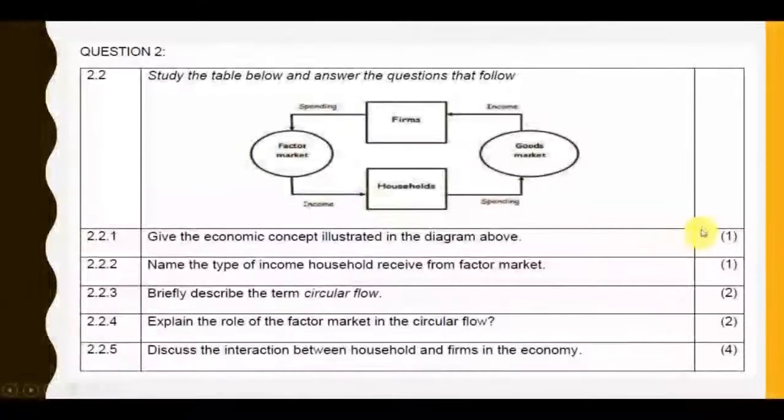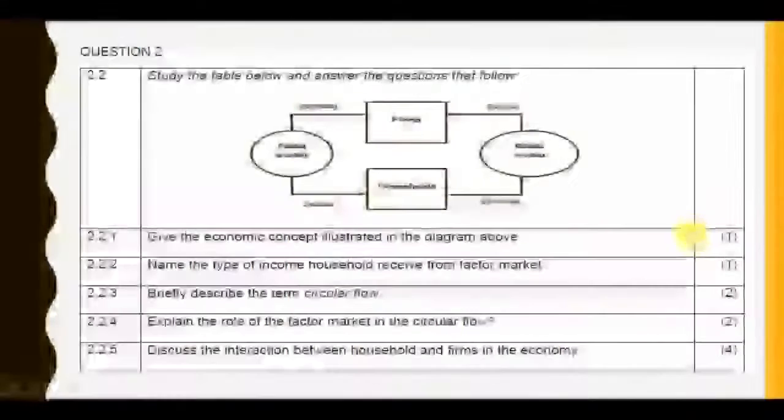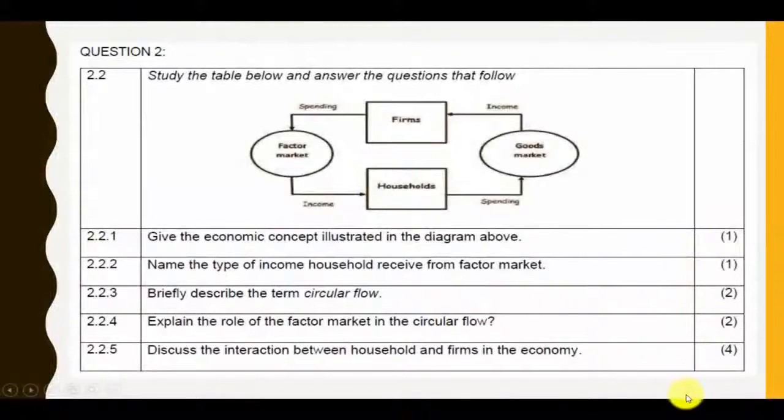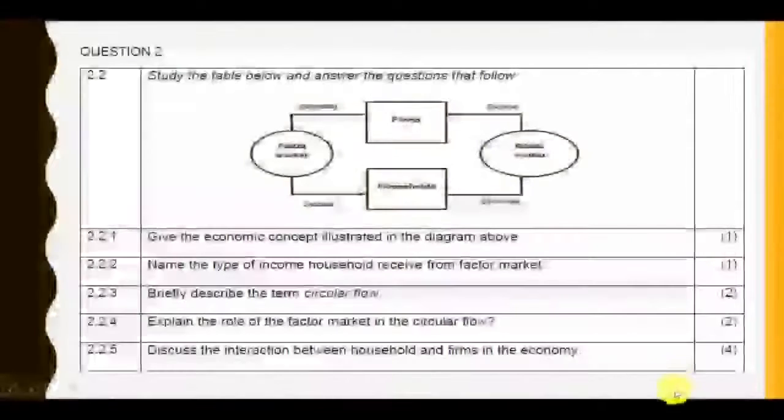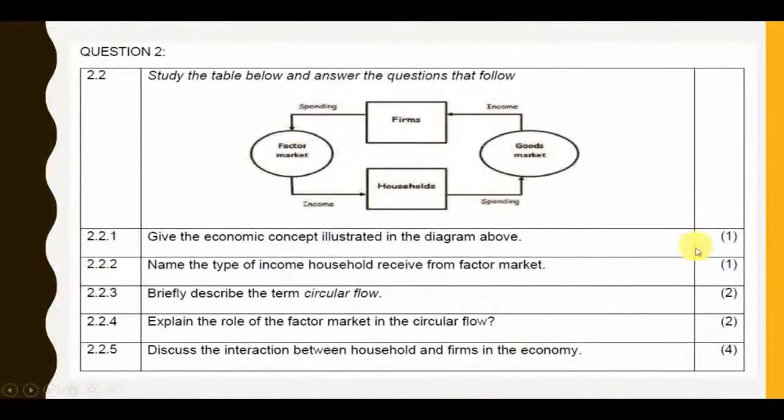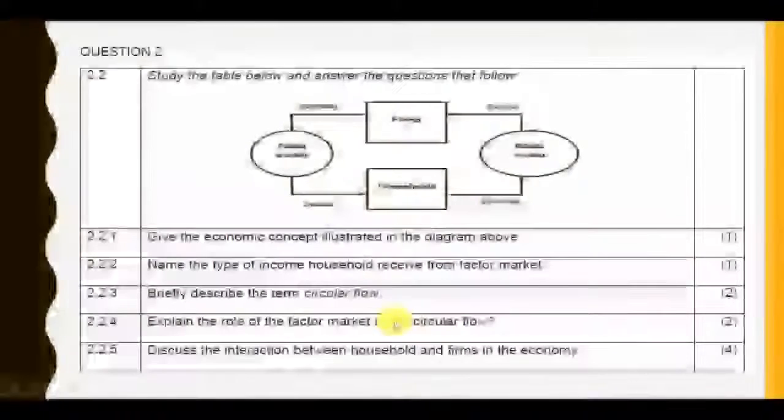And grade 12, let's look at the structure. Can you see questions go 1, 1, 2, 2, 4? Every single 10-mark question has that exact same structure. Alright? So that gives you a level of security and a level of certainty. And the point 3 question, can you see it says briefly describe the term. And you will see all the point 3 questions are definition type questions. Alright, guys, let's tackle this question.